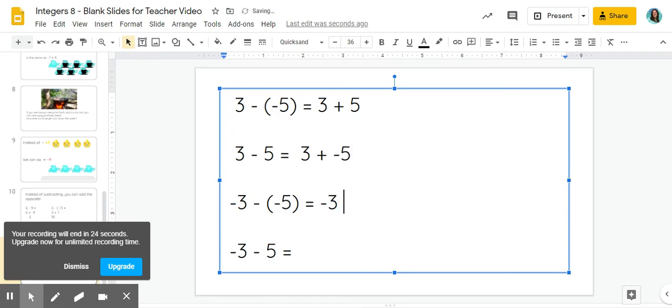Keep the first number, change it to addition, add the opposite. The opposite of positive 5 is negative 5.